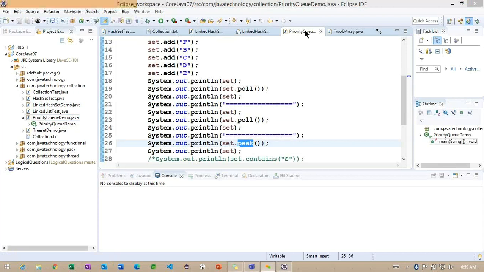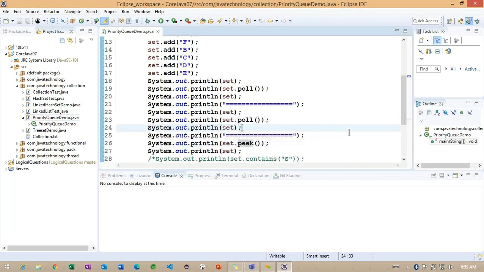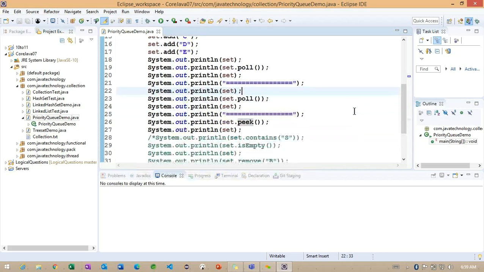As we discussed in the last class, what is the purpose of this Deque interface? This Deque interface was added in Java 1.6, and if you want to get elements in last in, first out order, you can go for the Deque interface.